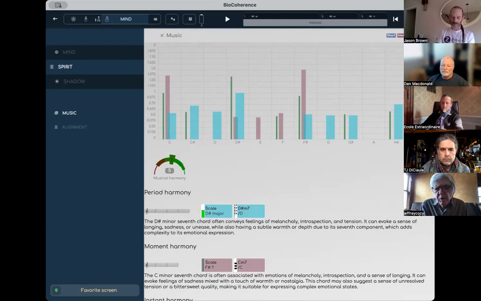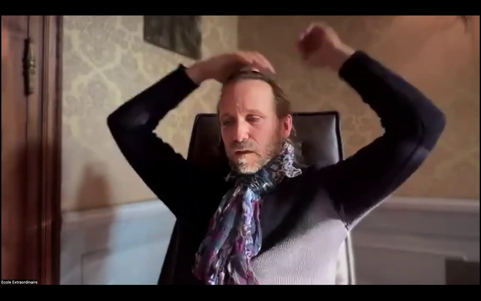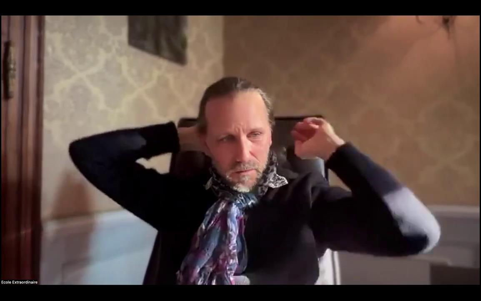What is the number 5 in the musical harmony then? It means that you have an average of notes in the scale, as opposed to many notes outside of the scale. So how far do the numbers of the harmony go? It's more or less from 1 to 10. 1 to 10, okay. Yeah. So if I had a 10, I would read it in an emotional interpretation. I would read it as you are in your tune, or you are completely out of tune.